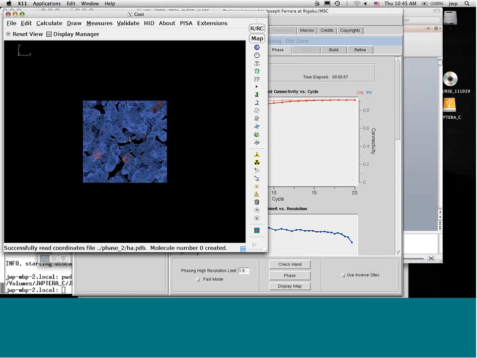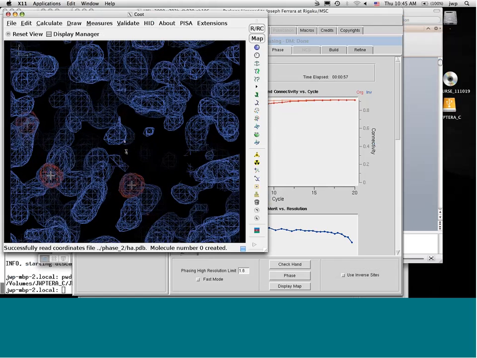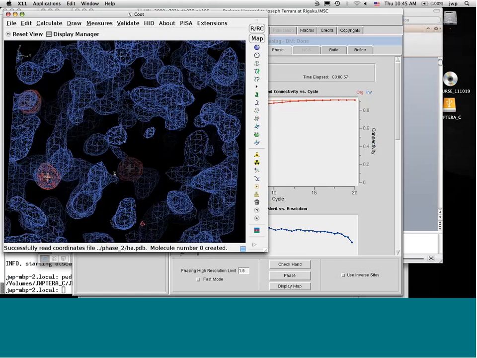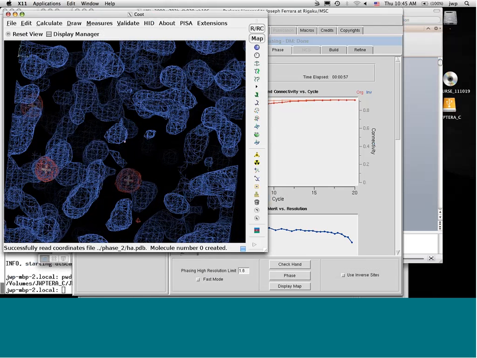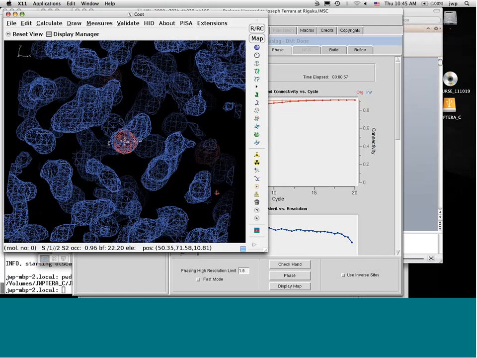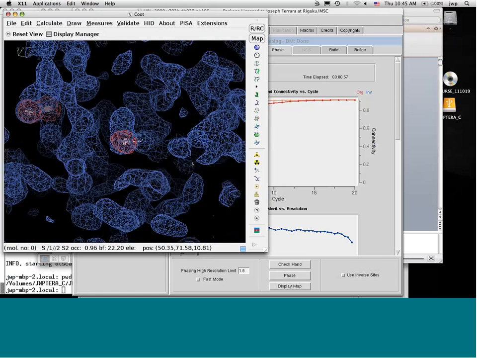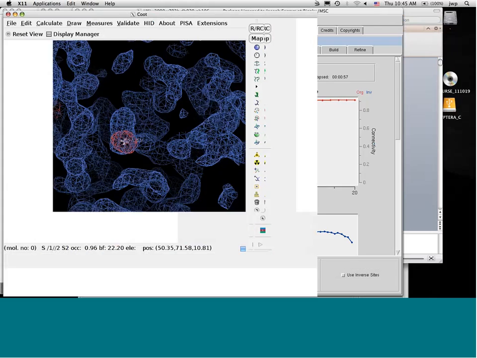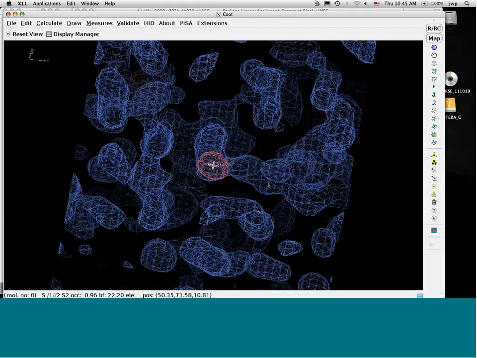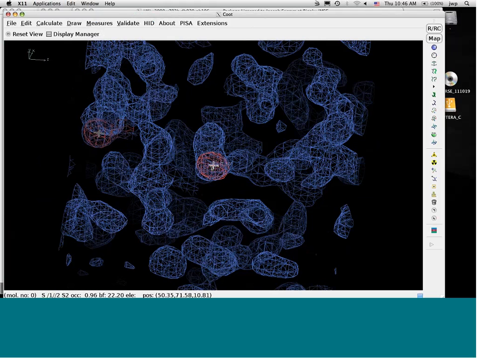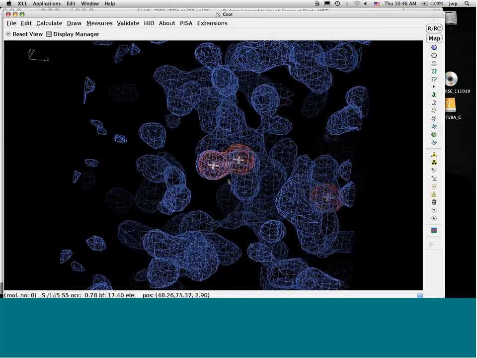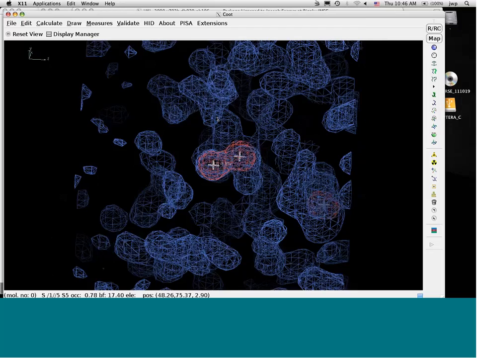Can you see this? Because this is now an interactive display. Yes? Okay, great. And what they've done here is they've shown the anomalous difference Fourier in red. If I pop around and look at these sites up close, I have done this a lot of times. Whether you can tell or not, I'm telling you that's a methionine, with the sulfur here and then the methyl group off of that. If I go to this one, that's a disulfide, and I think that's pretty obvious what's going on there.